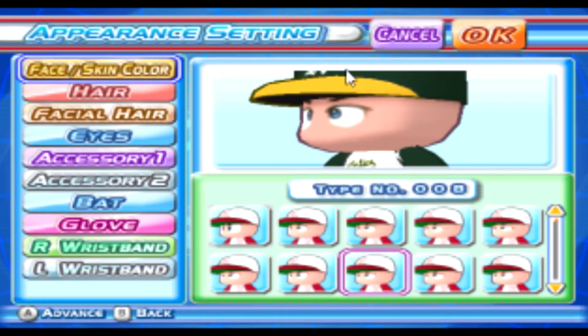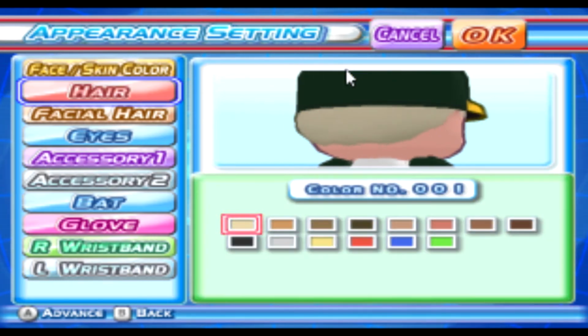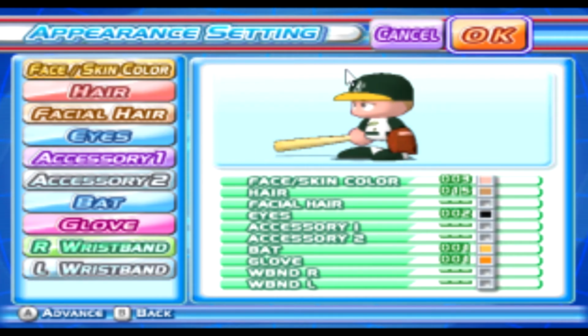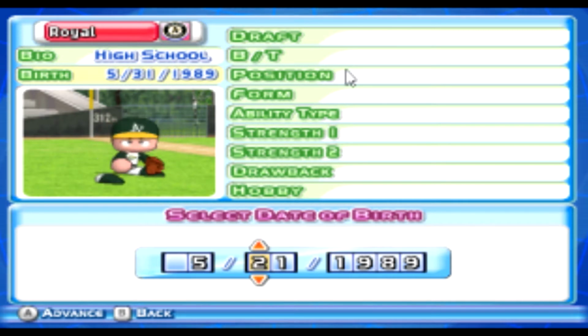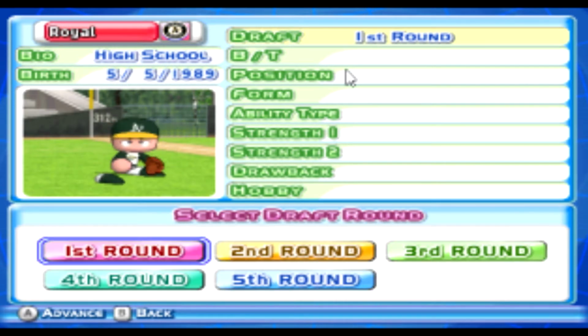Okay. Now we get to make our appearance. Let's just make ourselves look realistic, I guess. Not extremely odd. I look actually somewhat like Sonny Gray that I made. So here you can choose draft out of high school, college, or independent league. I'm gonna do high school because I'll have the longest life of my player, I guess. I'm gonna make him born in Youngstown on May 5th.